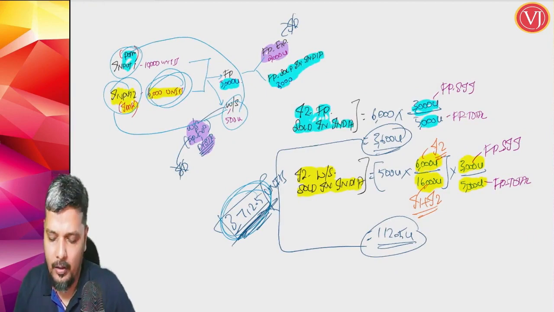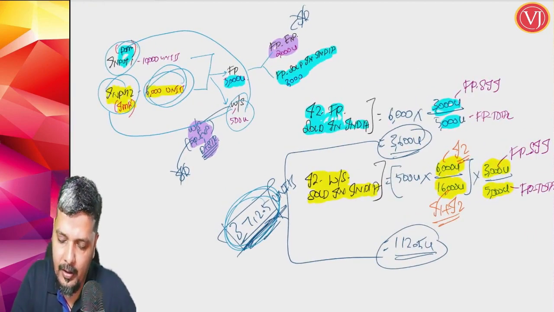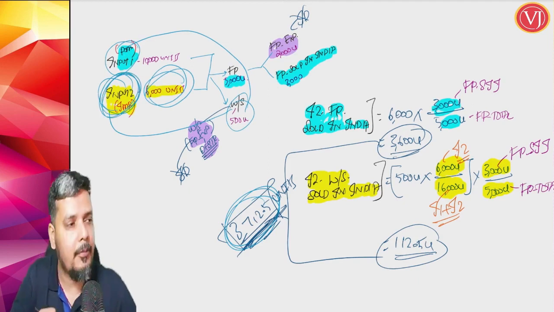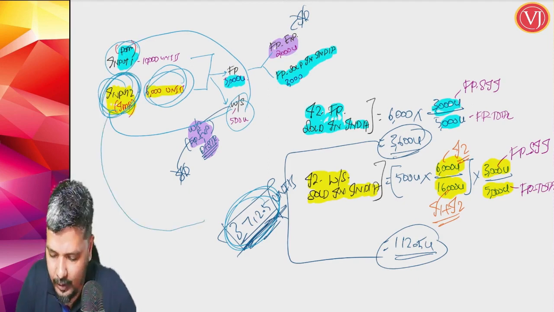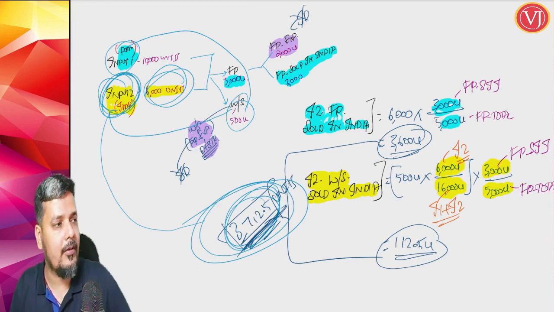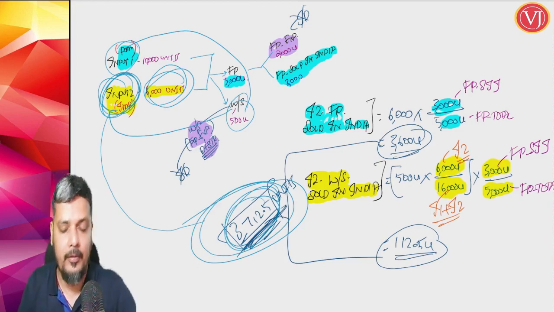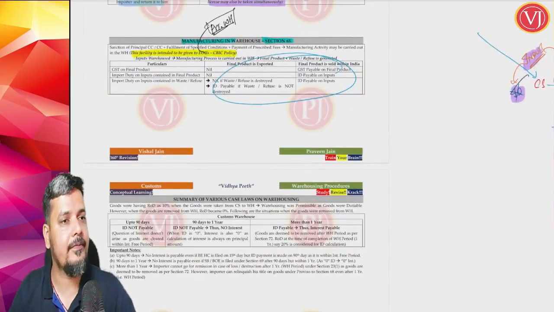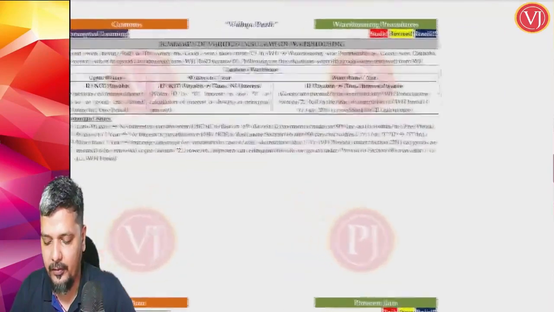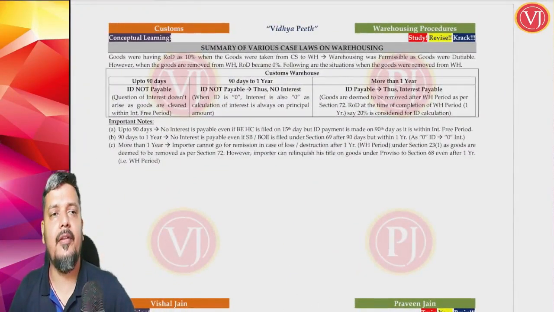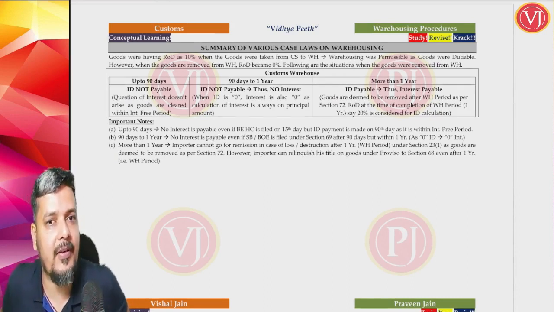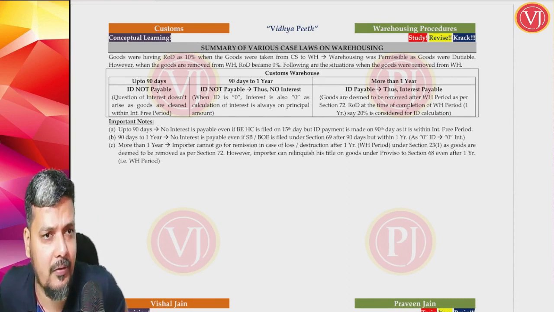When I give a question where you are having two inputs, one is imported and one is domestic, your entire focus is only on what is being imported. Out of 6,000 units, you will end up paying import duty on 3,712.5 units. That is all about your section 65. And there are various case laws about change in rate of duty. Various case laws, Supreme Court judgments as well as High Court judgments, mainly Karnataka High Court judgments.